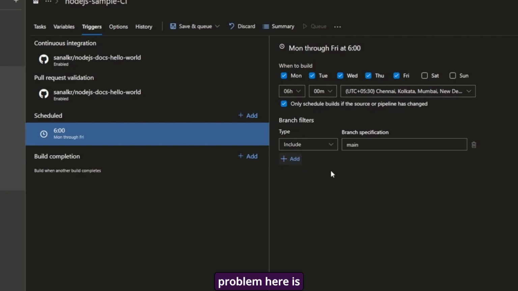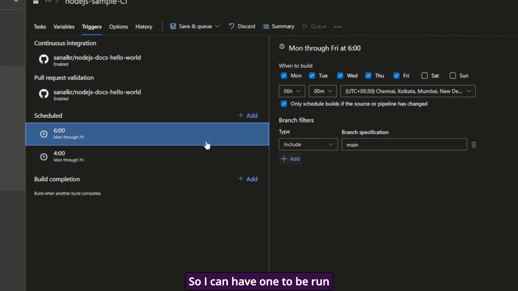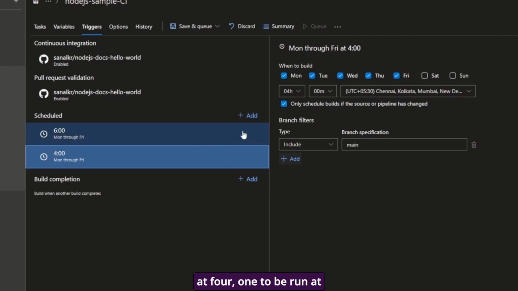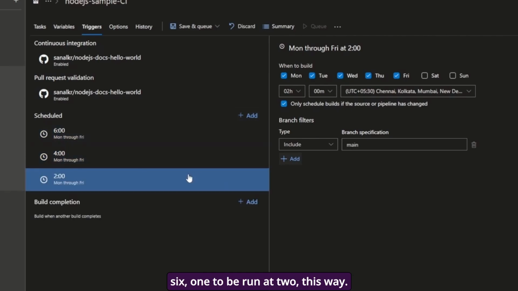Now, the only problem here is that you can only schedule it to run once a day at a particular time. Say if you want to run at a particular interval, like every 3 hours, you will have to manually set all the timings or all the schedules which you want to run. So I can have one to be run at 4, one to be run at 6, one to be run at 2, this way.